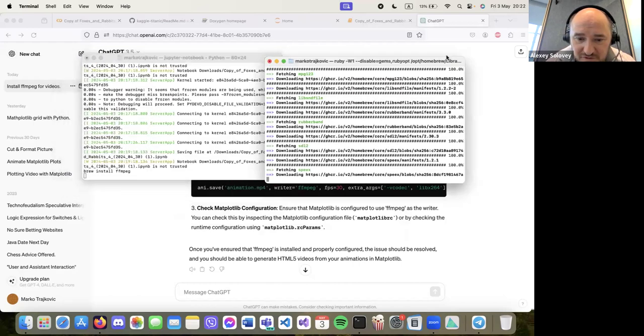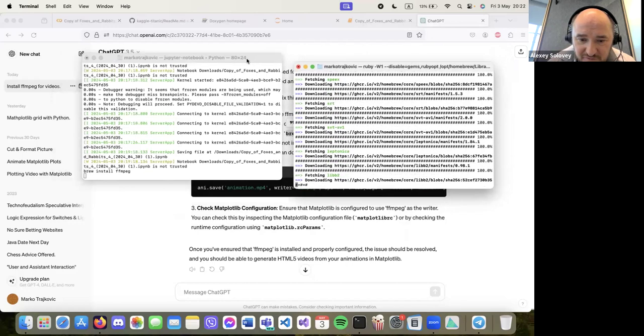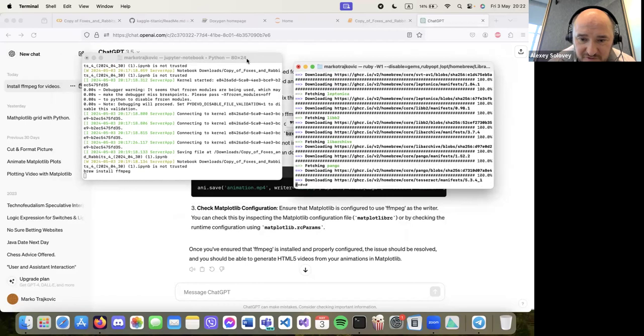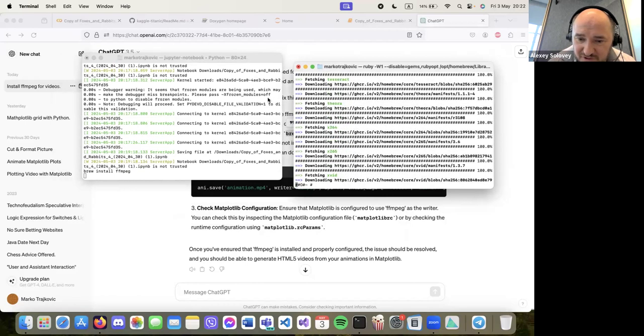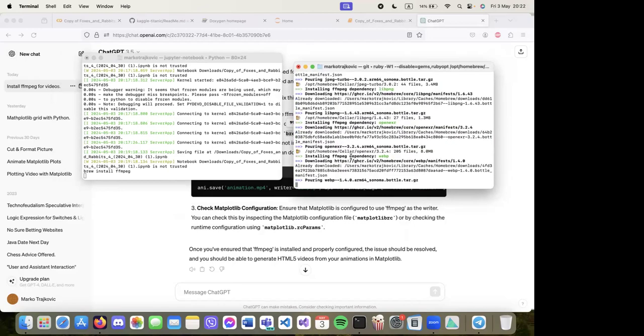Once you ensure that, then probably the issue should be resolved and you should be able to generate. Oh, it may take time. Oh, I guess it's almost over.